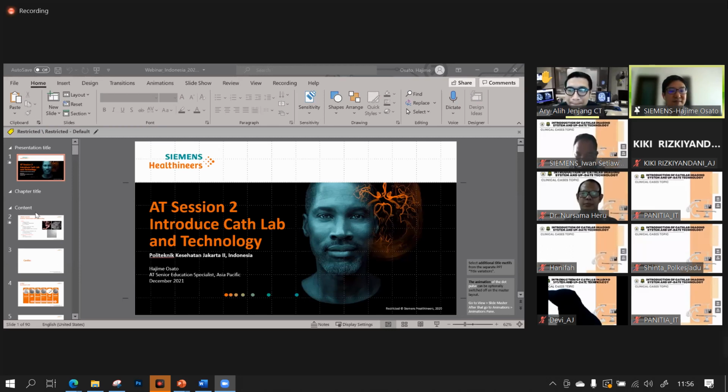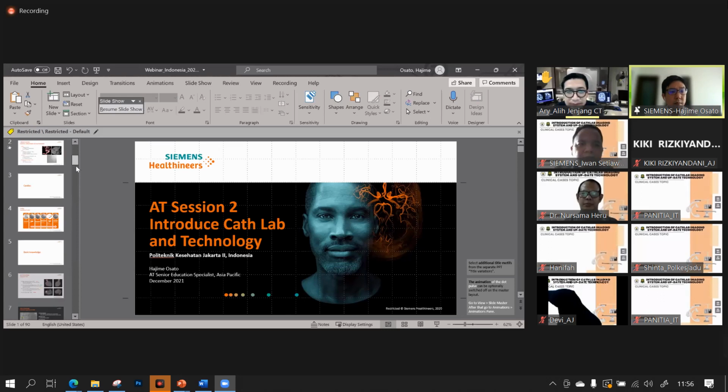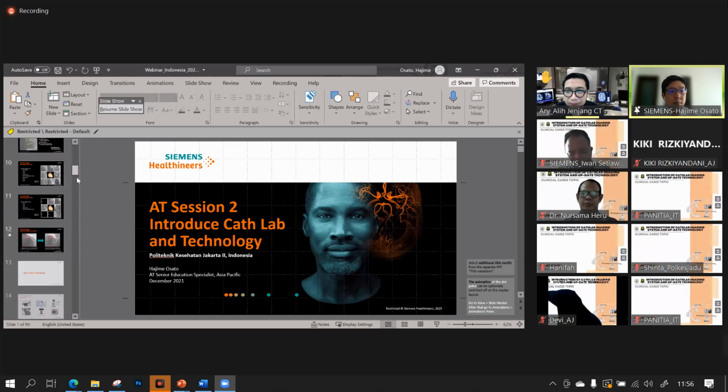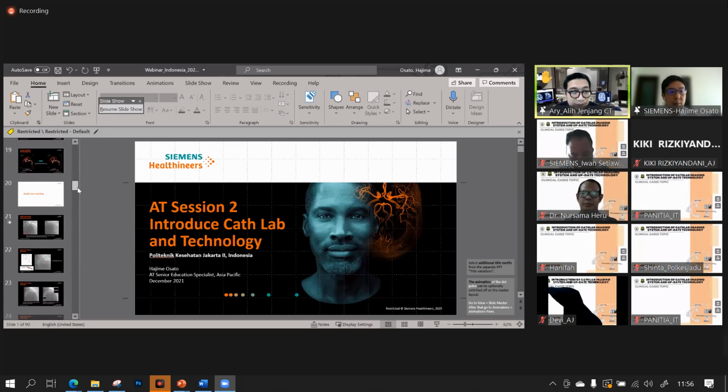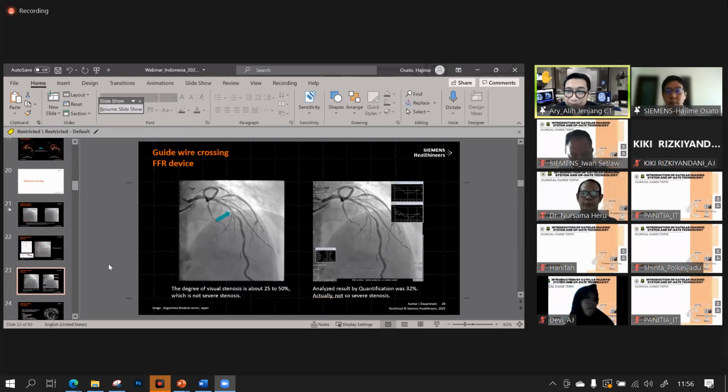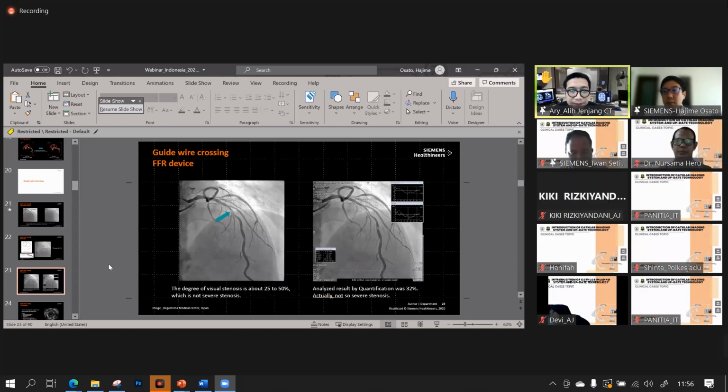Okay, I have a question about the measurement of the level of stenosis of the coronary artery. Usually, before we measure the level of stenosis of the coronary artery, the doctor asks the radiographer to freeze one image as a reference to measure. And as we know, the cardiac has a systolic phase and a diastolic phase.